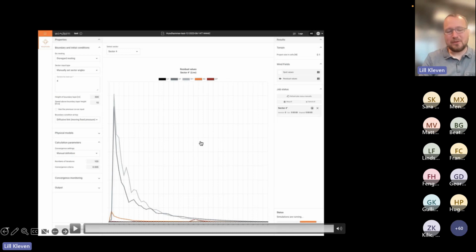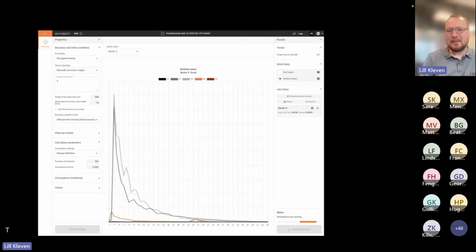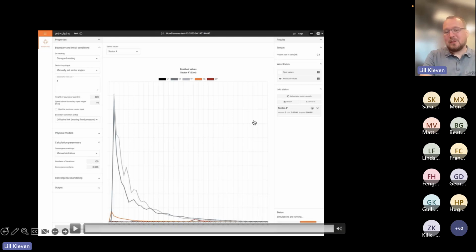So you see the progress of your simulation, and you can make a decision. Maybe if you see it's behaving strangely, it will not converge, you can stop or cancel it. Or if you are happy with how it looks, you think, okay, it's not changing much, but it maybe oscillates a bit, or it does not hit the convergence criteria perfectly, then you could also stop.